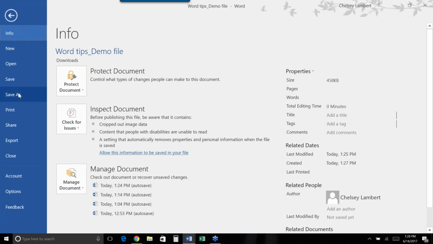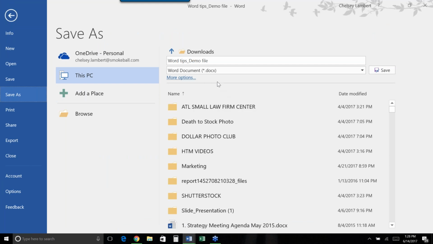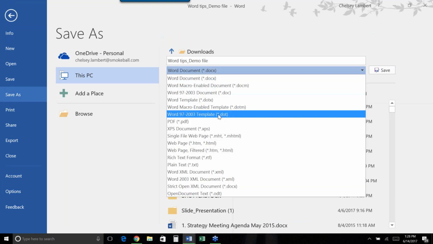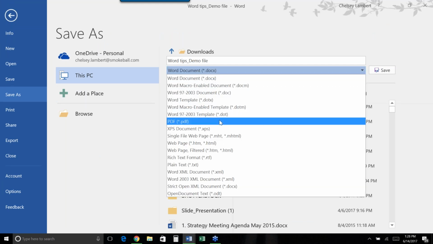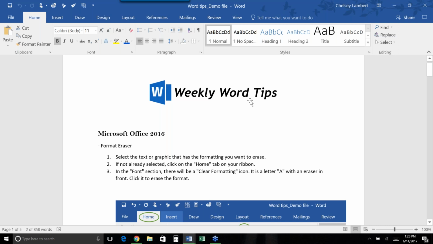So I'm going to say File, Save As, and now I will be able to select from this download list PDF, and it's changed to PDF right there. I'll say save, and now it has actually saved a copy for me. And I'll open that. Give me 1 second.